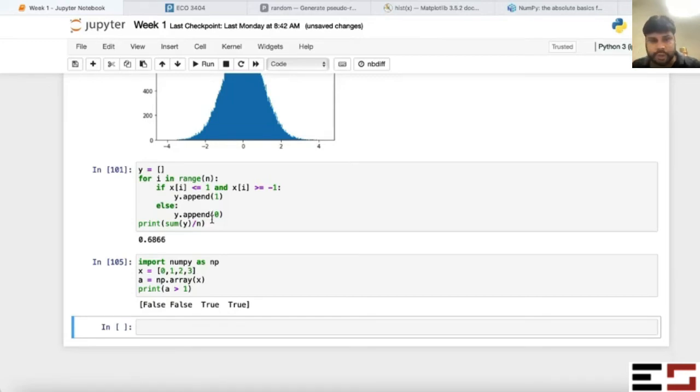You can simply do a greater than 1, and it will automatically create the array you are interested in, so you can avoid a lot of loops with arrays. Of course there are more functions; you can deal with matrices, do matrix multiplication. There's a lot of stuff. We'll see that.